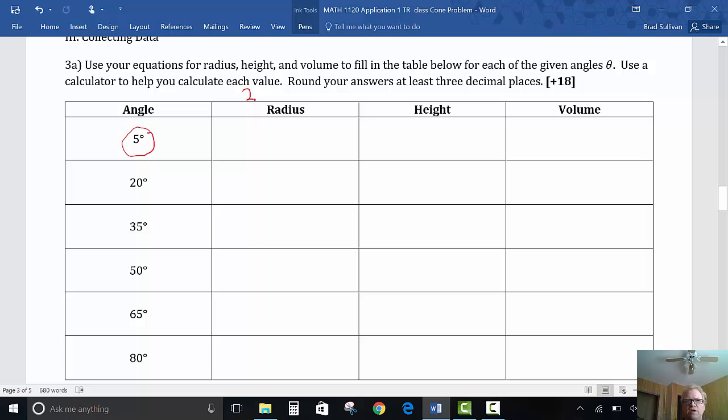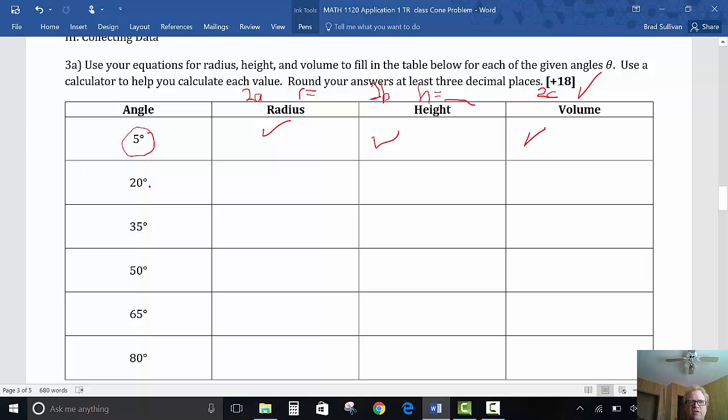Now in part 2a, you should have found the radius is equal to something, okay, and it has something to do with that angle. And it has to do with the trigonometric expression. The height, you found an expression for that in part 2b. So in part 2b, you should have found what the height is in relation to the angle and some trigonometric function. And then in part 2c, you can figure out the volume. So what you can do is for a 5-degree angle, you can calculate the radius, you can calculate the height, and then you can calculate, of course, the volume like that.